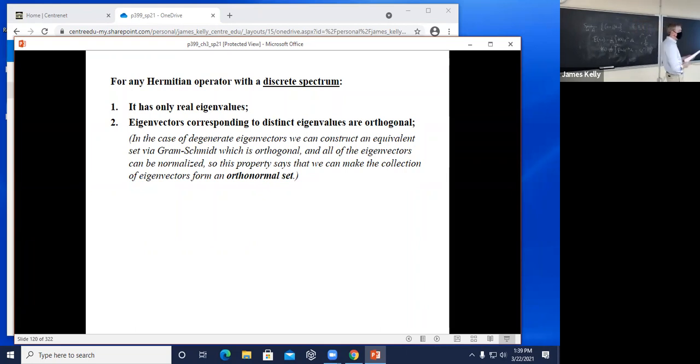That was something that just seemed like coincidence back in chapter 2, that, for example, psi2 is orthogonal to psi1, and psi2 is orthogonal to psi3. That was a case for the Hamiltonian operator. The same is going to be true for any other operator that has a discrete spectrum. And we'll actually prove a different, or at least won't really prove it, but we will sort of argue as best we can, an analog to this for a continuous spectrum. Things get a lot more difficult with the continuous spectrum. But both of these consequences are pretty easy to follow, the proof of it. So we'll do those on Wednesday.